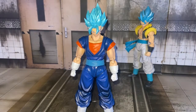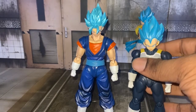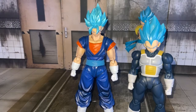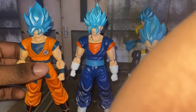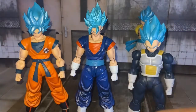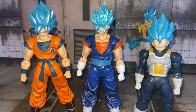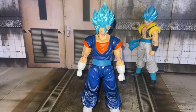So, here we have the SAF Dragon Ball Super Broly Vegeta, and the SAF Dragon Ball Super Broly Goku. He scaled pretty well with them, not gonna lie, even though this guy is a third party figure. Yeah, for a bootleg, he's actually really good.